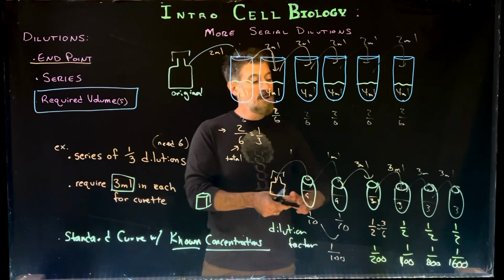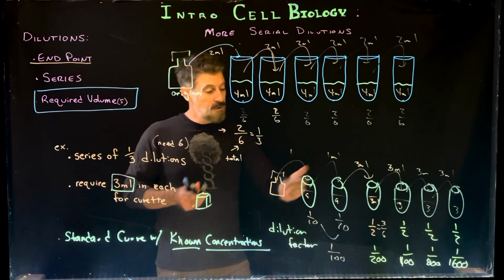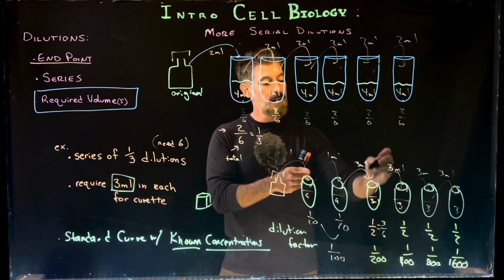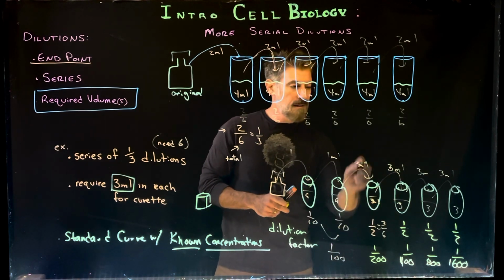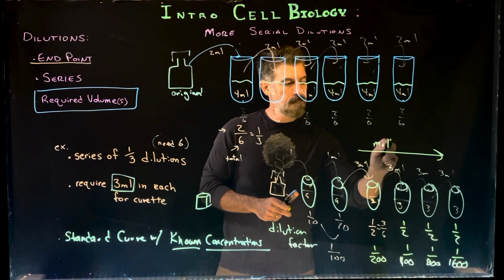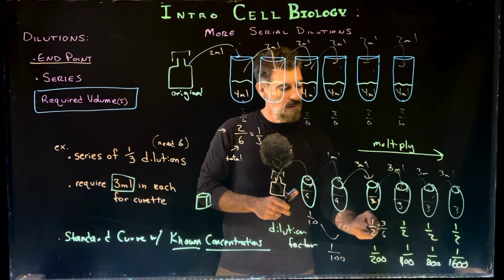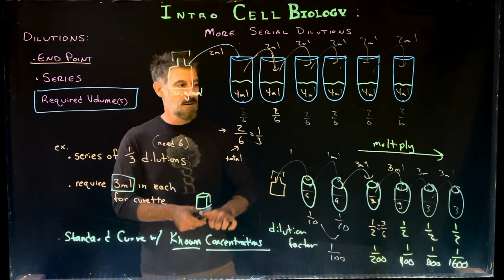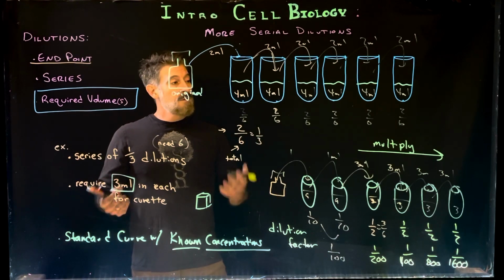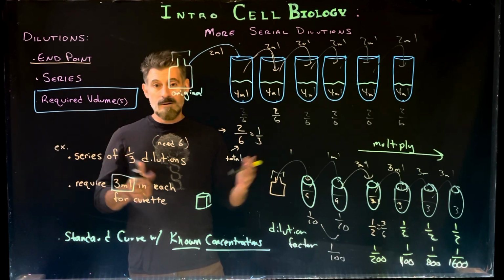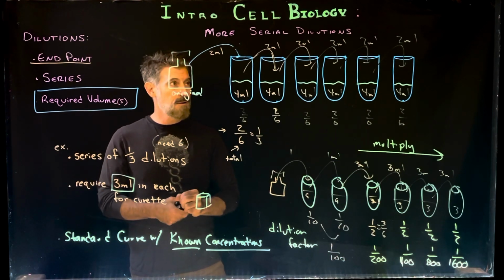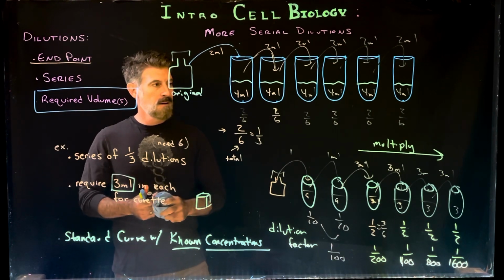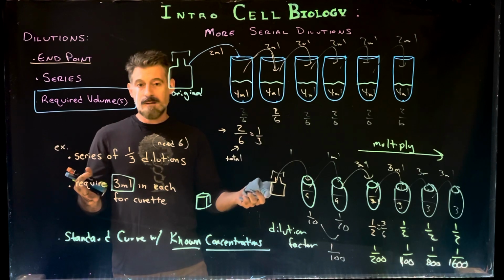So that's kind of what you would do: you start to draw it out, and then you check the numbers. Remember, you're adding the numbers when you add the volume, so 3 plus 3. But when you move across, you're multiplying. So 2 times 2 is 4, times 2 is 8, times 2 is 16, and so forth, and you keep going across. Hopefully that gives you an idea. It's a lot of different scenarios. I could probably break this into multiple different lectures, but I'm trying to cover maybe more things in one than I should. Some of you probably get parts of this, and some parts you don't.